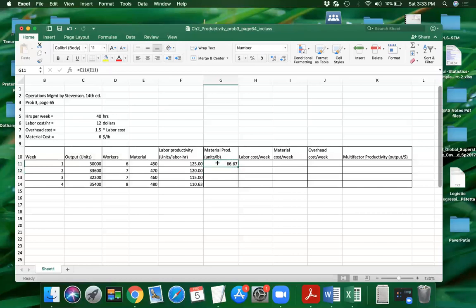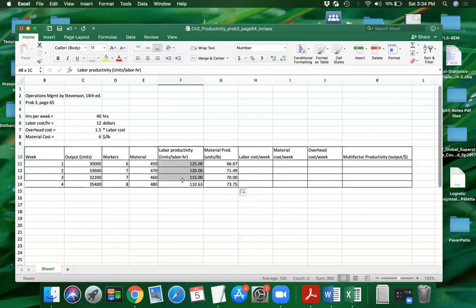If you want to calculate per material dollar input, then what you're going to do here, let's say function F2, I will simply multiply this one by $6. Okay, and I'll fix this one because this $6 is same. So this becomes unit per material dollar input. It depends what is being asked to calculate, but we're gonna retain it to units per LB. So that's what we're gonna get here.